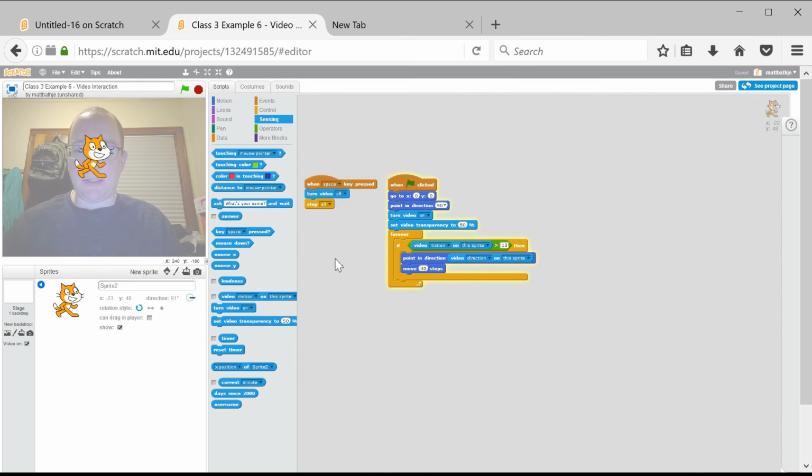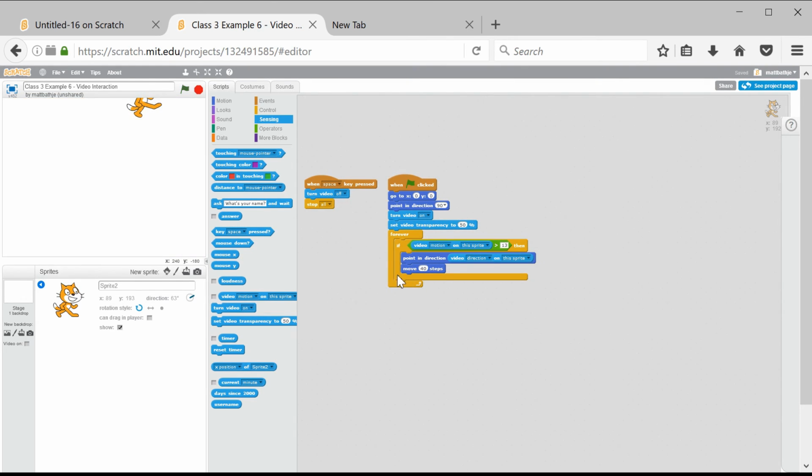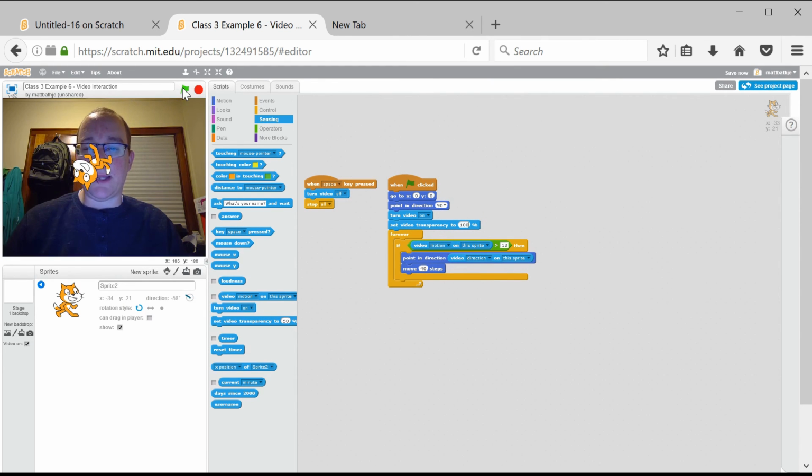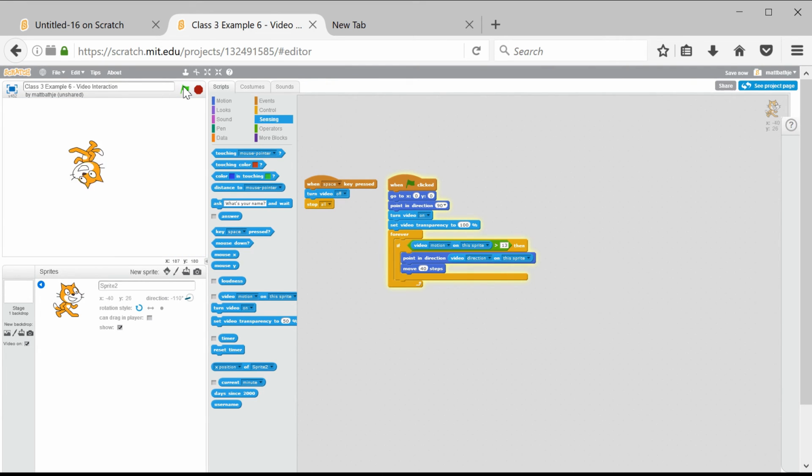The basic blocks that you use to do this are the turn video on and turn video off, which I'm going to do right now. And then you can set how transparent it is. So for example, if I set my transparency to 100 and then I run this, it's not going to show you me in the background anymore because it's not transparent, but I'm still moving my hands around. You can't see me. I'm still moving my hands around, and that's still moving ScratchCAD around.